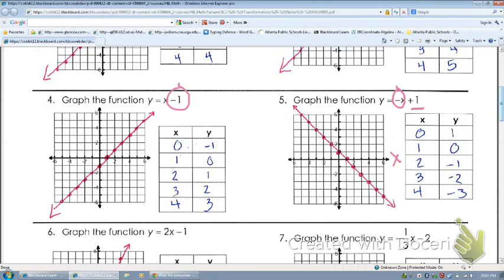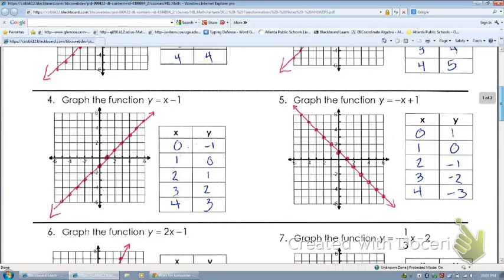You can get some more practice in this, of course. But in this case, it's reflecting over the x-axis if you see a negative. That's all it's doing. So let's move to the next one. Let's backtrack a little bit. We know that if we're adding or subtracting a number to our parent function, you're going to be shifting up or shifting down. If you see a negative, that means you're reflecting over the x-axis.